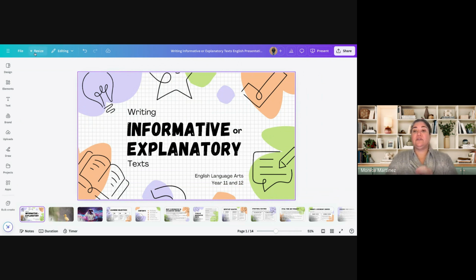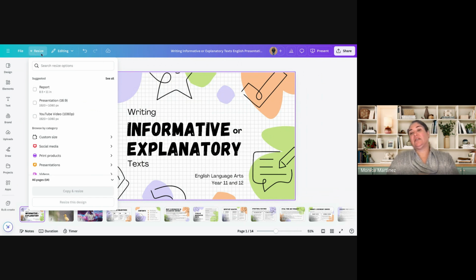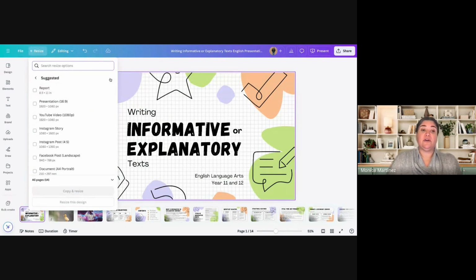Up at the top, using your magic feature called resize, it'll allow you to basically take this particular slide deck and convert it into, for example, a document, allowing your students to maybe have a doc version of your lesson where they can now take notes. Or perhaps they use that to add additional things for their review, or if they're going to study for an exam or something. It could be a lot of things. Like you could actually convert this into a doc for the purpose of making it a workbook and adding guiding questions and things like that, that your students are then going to use the doc to answer those questions and all that kind of stuff. So totally up to you, but know that you have a lot of options here when you go into resize.